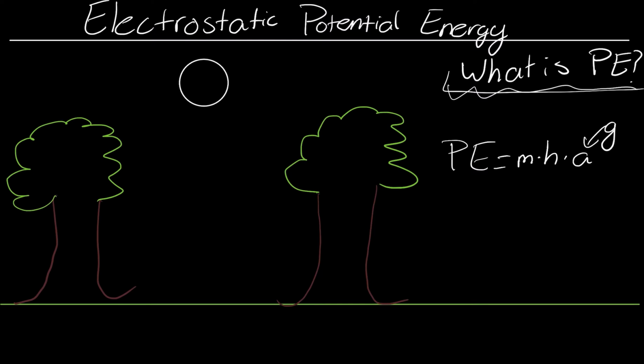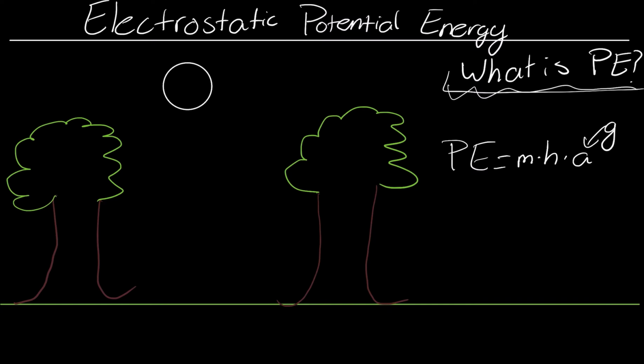Now, as you may remember, potential energy is the energy that is stored within something. So for example, let's say that we have this ball here, okay? So this ball is above Earth's surface, right? Which is what we have over here. So if this ball were to fall, the energy equivalent to it falling, which is kinetic energy, if you remember, is all stored up here, which is what we call potential energy, okay?